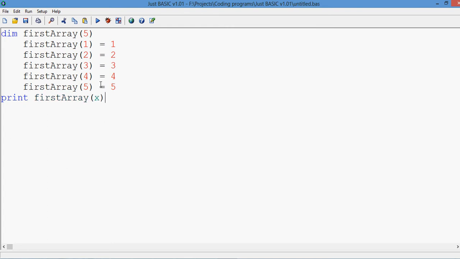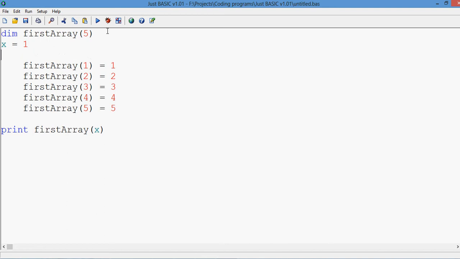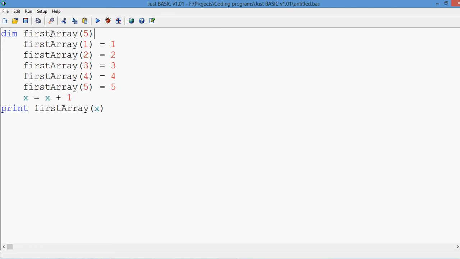I put in the variable x for the array element, and we'll set x to 1. And now we will do x equals self plus 1, and we don't need to declare the variable.